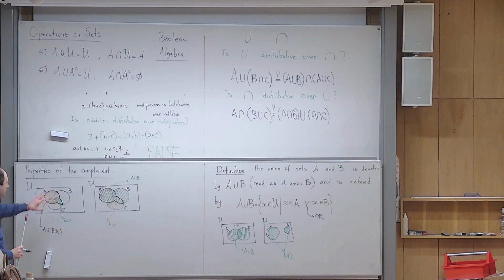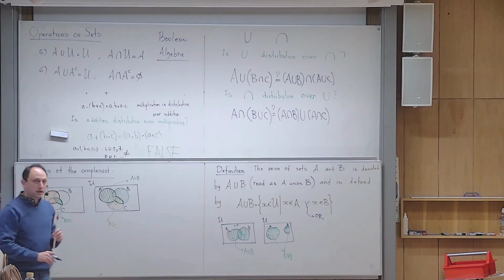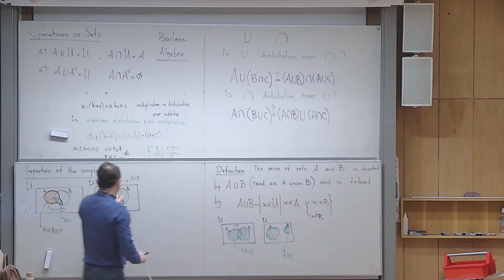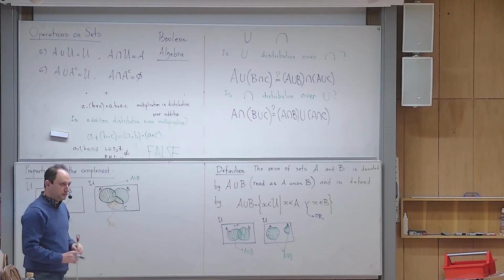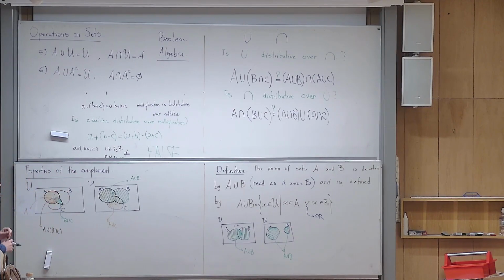And then hopefully you see that these pictures are now identical. So this means that A union B intersection C, at least in this picture, is exactly equal to A union B intersection A union C. So this is a very big deviation from number algebra. In number algebra, we have one of the distributivities without having the other one, but here we have both of them. Okay? It's Boolean algebra.